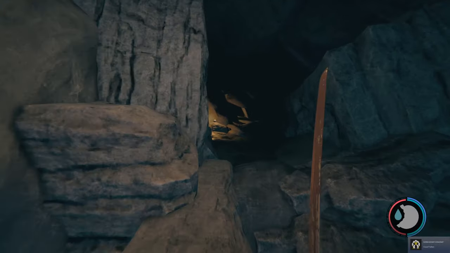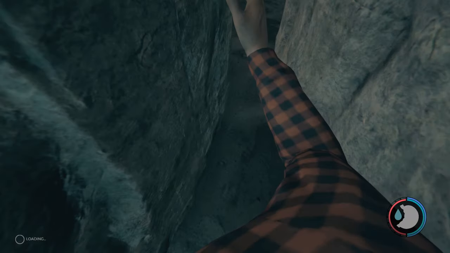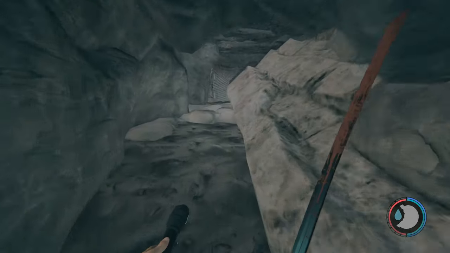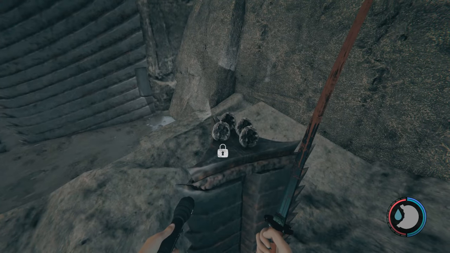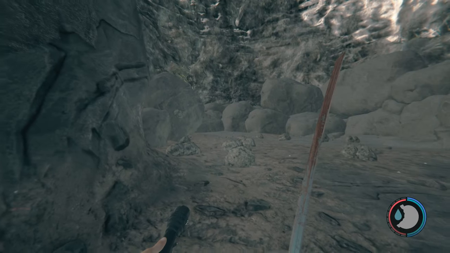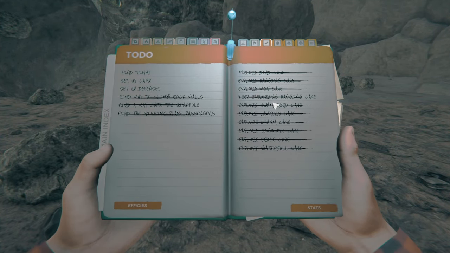Keep on going straight. Get our flashlight out. That's our lighter. I want a flashlight, please. Thank you. There we go. Get the flashlight out and head on into this area right here. Okay, once you do that, keep going straight. Put the rocks or whatever you find. You can put skulls on there too. There we go. Once you head out here, you want to go up and over this rock. To-do list updated. That is all of them done.